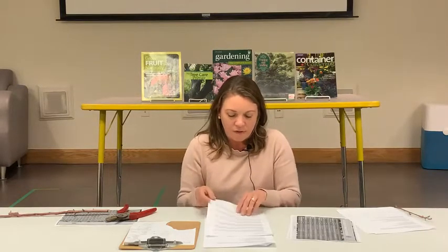I'm trying to think if there are any other things I use. Oh, one more thing, traps. I just thought of two more methods. If you have squash bugs and you feel like they've gotten away from you, you can trap them. Just put some old boards or heavy cardboard on the ground next to your zucchini, and at night they seek shelter. They'll go under there. You come out first thing in the morning before they get a chance to get out. They're under there. Take care of them at that time.